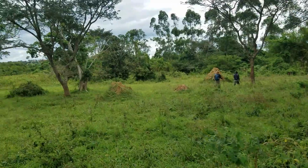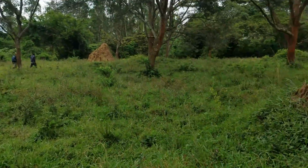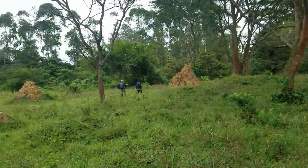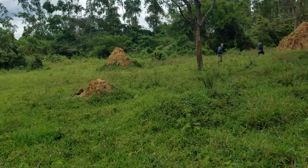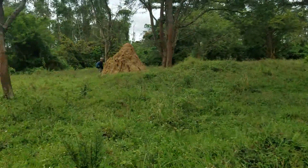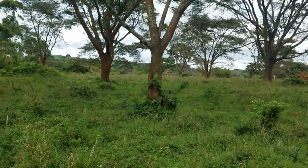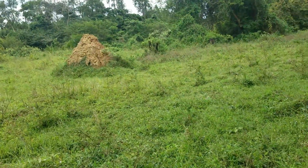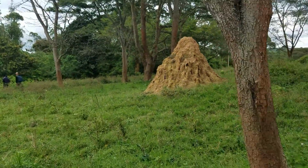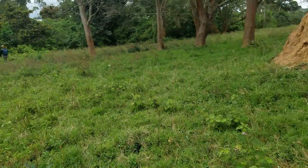So it was rainy last night and it's really overcast today. So our hike in the dense rainforest was unsuccessful. We didn't see any snakes, and so we moved into some more open areas to see if we can find some other species, because it's a little drier and warmer out here, and pretty neat. It's big termite mounds all over the place. The edge of the forest could have gaboon vipers, and this habitat out here could have forest cobras, green mambas, a number of other species, twig snakes, things like that.